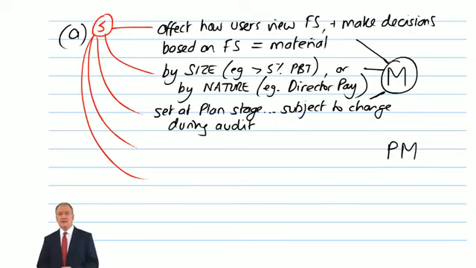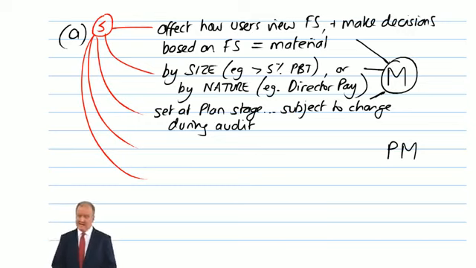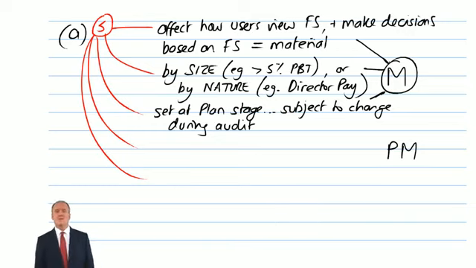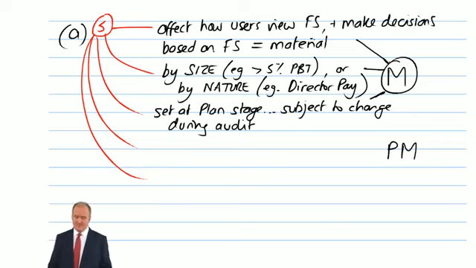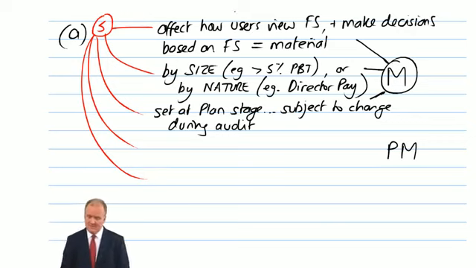There are other things I could say as well about materiality. It is a matter of the auditor's professional judgment. There's no right or wrong way to do it, for example. But if there's 5 marks available for explaining 2 concepts, I doubt you're going to get more than 3 for any one of them. Because if you want to get 4 or 5, you've got to have a go at both. So I'd go for the easier one first.